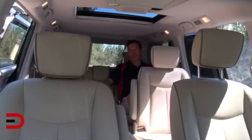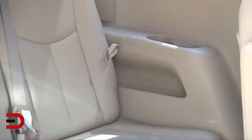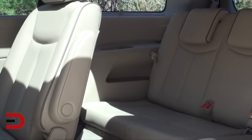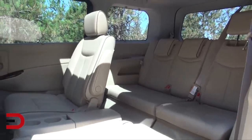As you can see from the front of the vehicle, I've got plenty of headroom in the third row of seats as well. This is a huge box, and that was one of my first impressions — there really is no style to it, it's just a big box on wheels. But that means you're going to have great versatility on the inside. The headroom you have in the second row, you'll have in the third row too, and that holds true back here.